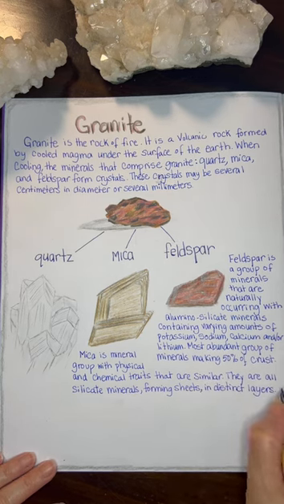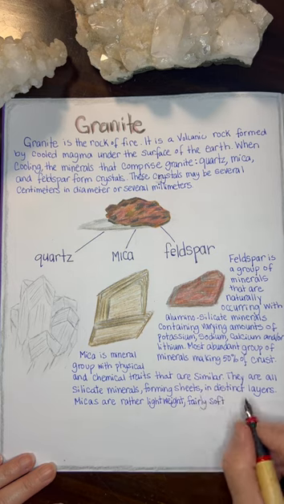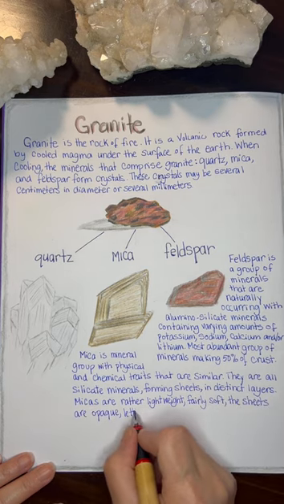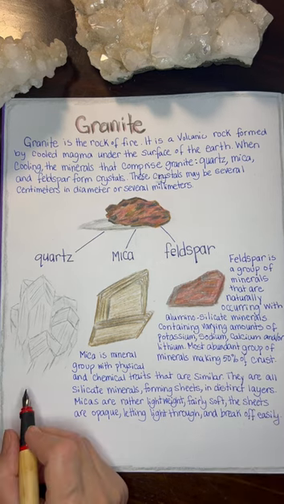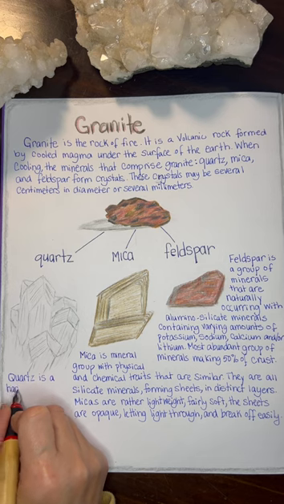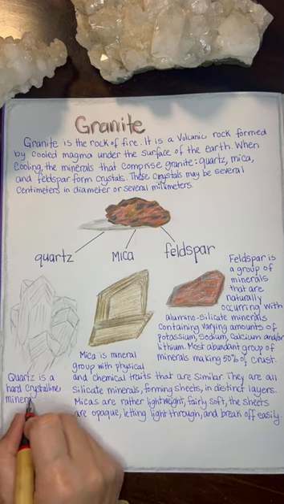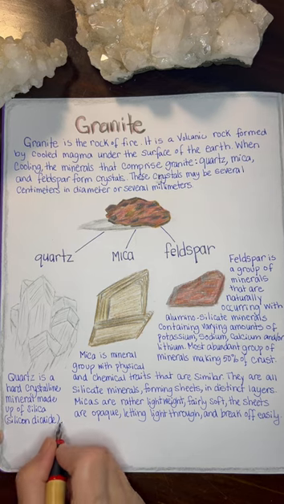I also wanted to add the structure so that we could see the way these different elements come together. Instead of doing an illustration of that structure, we are actually making a three-dimensional model of that, so we can get a better idea of what a tetrahedron looks like in a three-dimensional space rather than trying to draw it. I've written my paragraph on mica.